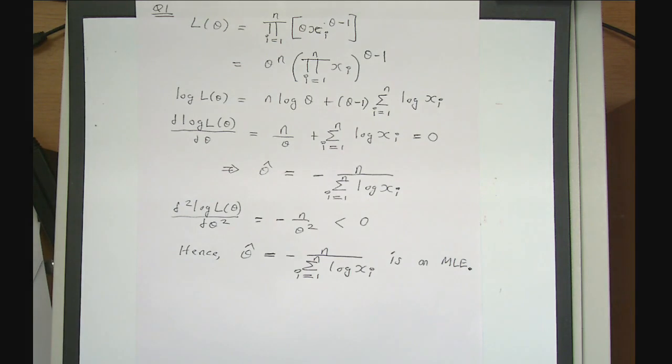I mean, you shouldn't have difficulties doing these questions, guys. It's a pretty standard approach, right? Write the likelihood, take the log, take the derivative, set to 0, solve, and finally show that the second order derivative is negative. Okay? Any questions? All right, can you do the next question, guys? Question 2, please.